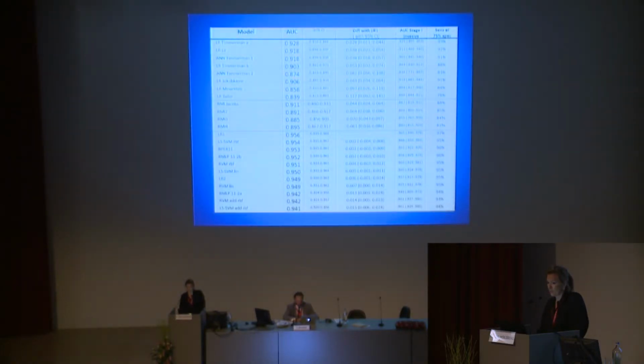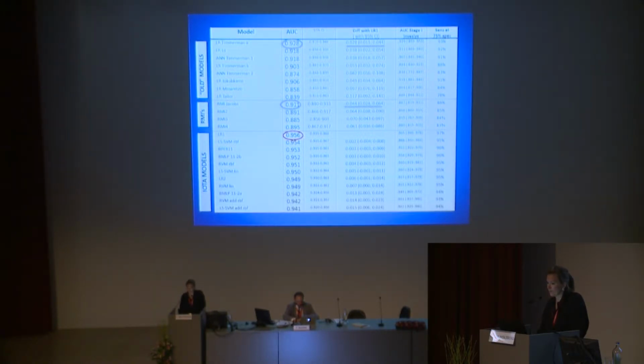And these are the performances of all the models, and the area under the curve is ranked from high to low, first for the old models and the RMIs, and then for the IOTA models. The best old model was a logistic regression model by Timmerman with an area under the curve of 0.92. The best RMI was the one of Jacobs with an area under the curve of 0.91, and the best IOTA model was LR1 with an area under the curve of 0.95. And this was significantly better than the best old model.